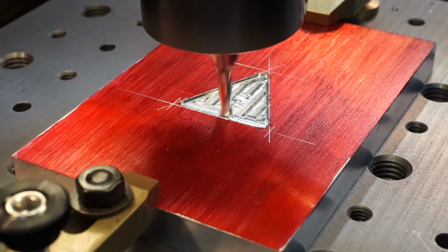All right, we're going to go ahead and bring it up another 30 thousandths to our 16th depth.